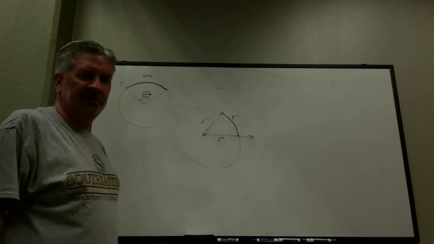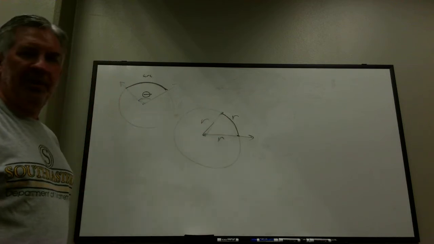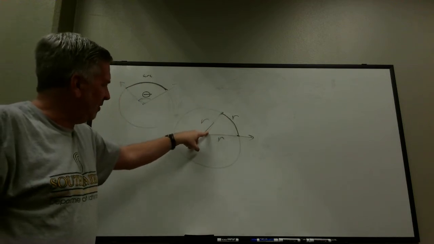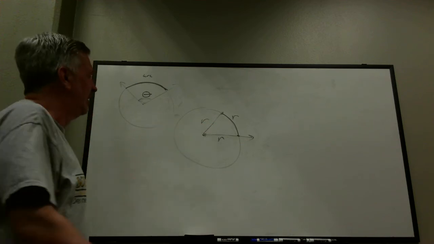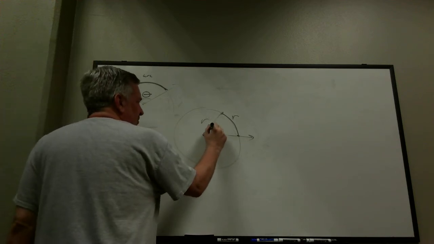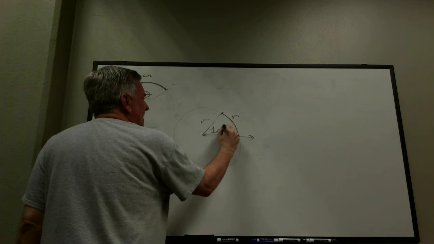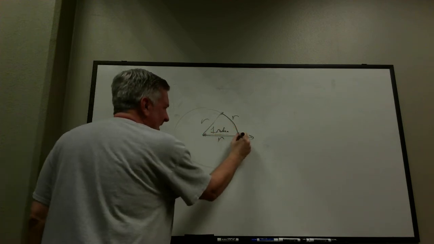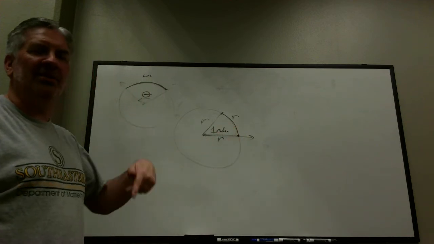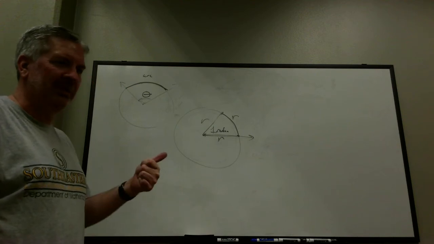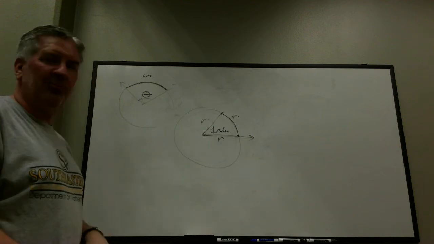The arc length is also r. So when you draw a picture like this angle that I've drawn here, the central angle right here has a measure of 1 radian. Notice this is a radius, this is a radian. Radians is another measure for angles. So we have degrees, minutes, seconds, and radians.